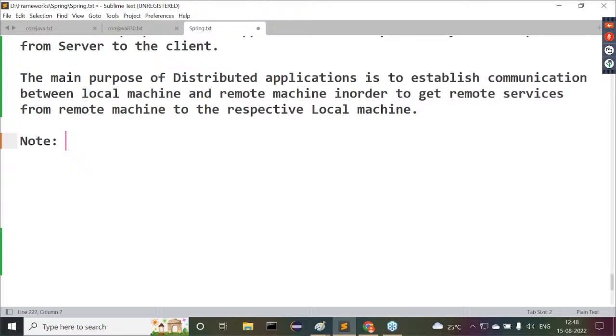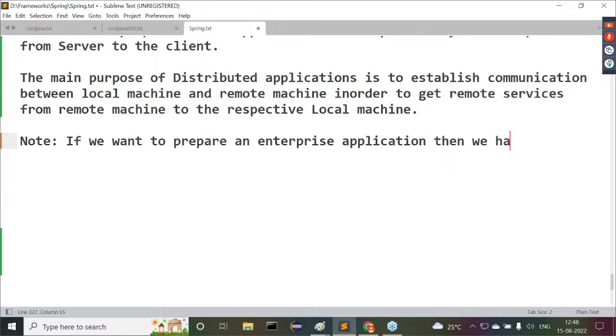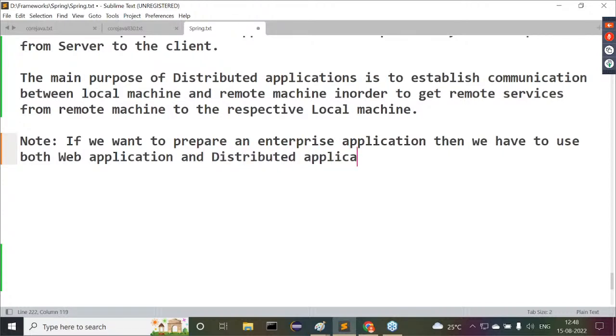No. Right. The answer is: if we want to prepare an enterprise application, that means a complete, end-to-end enterprise application, then we have to use both web application and distributed application.